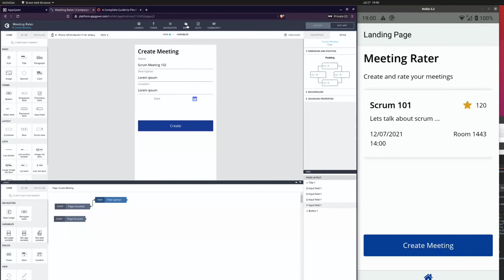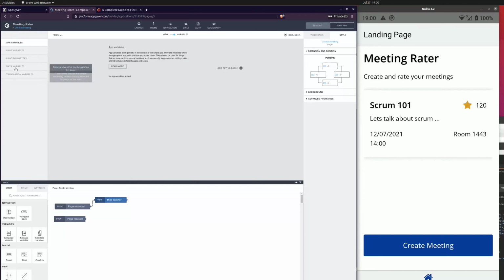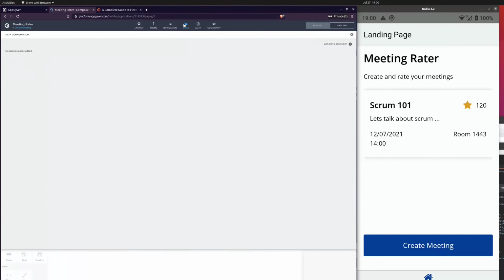So this data and the data variable, they are not the same thing. When we go on data variables, it's state that you actually are saving or can save. If you go on the top black bar on data, they call it data configurator. So it's not a variable.